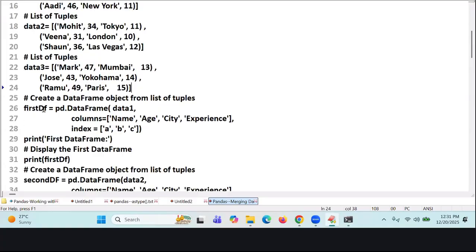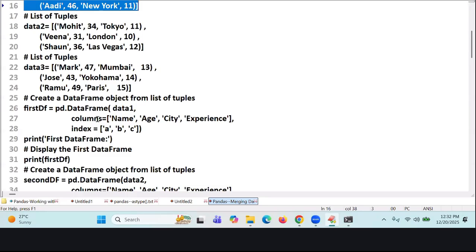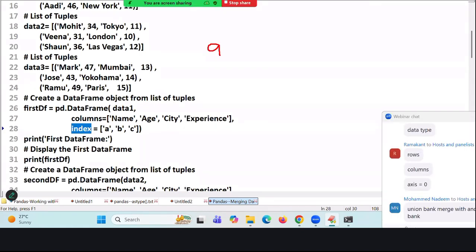First data frame is equal to pd.DataFrame of data1. Data1 has how many records? 3 records. What are the columns? Name, age, city, experience. Index A, B, C. What values are there?